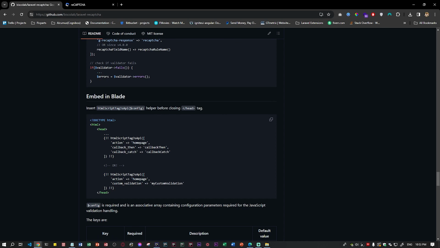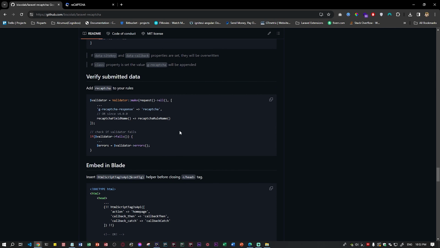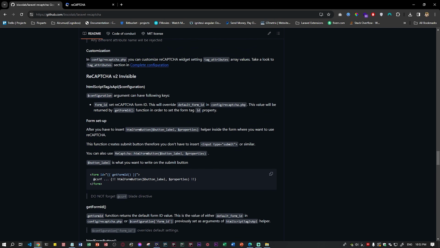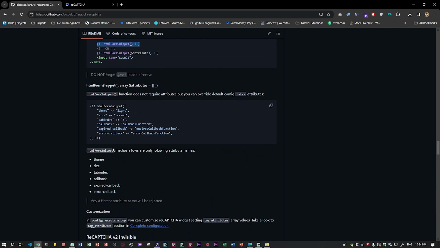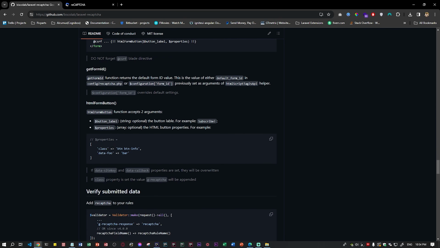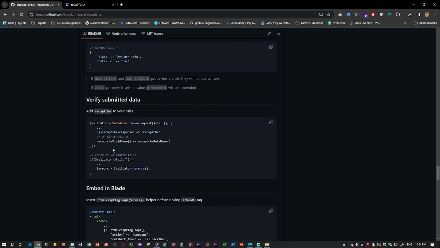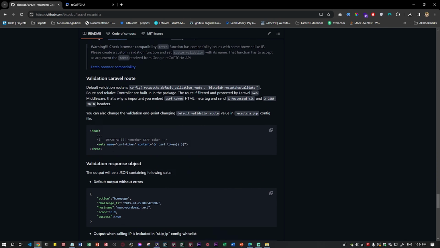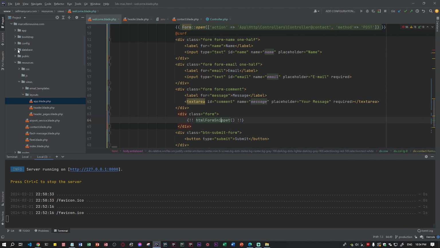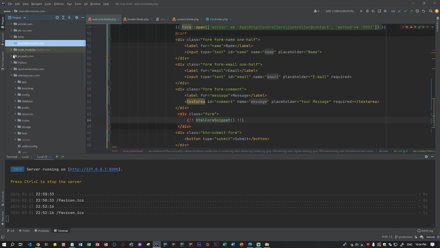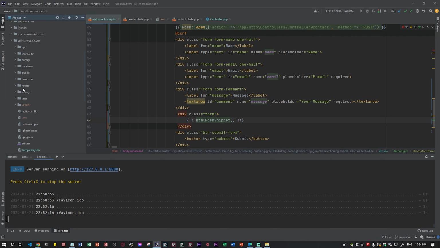So if I go back to GitHub, there's the error message for ReCAPTCHA, the basic one. Okay, if you don't have any type of languages in your application, in your website, you'll need to add for the basic one, which you will find in your project right here.